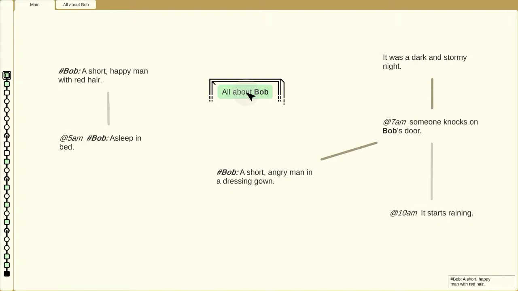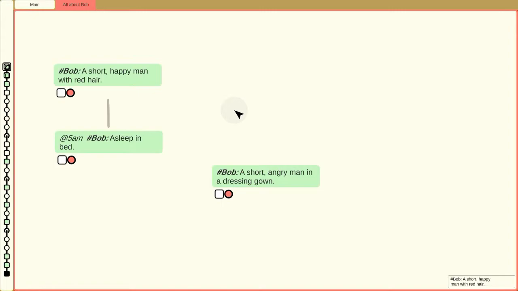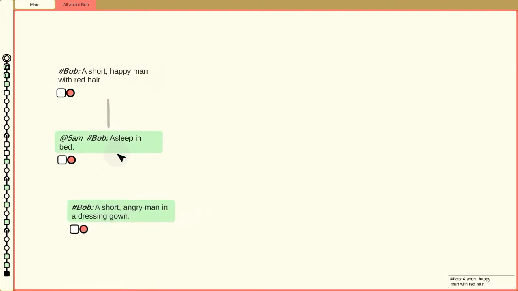If I right-click this new tab, it changes colour to show it's ready to receive. I can select all these notes relating to Bob and press space. Now we have a few new things to look at. What's happened is that I've pushed a view of these notes into the drawer. Now I can organise them, put them in a row and connect them up, and we have a view of Bob's character arc that's all in one place.